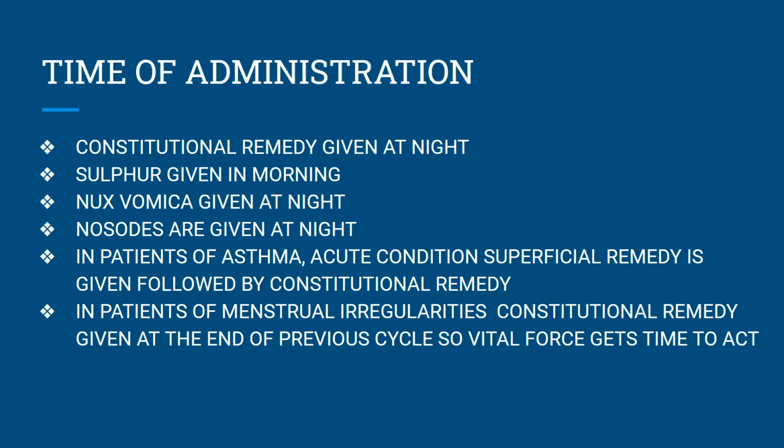What is the time of administration of potencies and with our remedies? So constitutional remedy is given at night. Sulfur is given in morning and Nux vomica given at night. Nosodes are given at night. In patients of asthma, acute condition, superficial remedy is given followed by constitutional remedy. So in patients of asthma, if it is acute condition, acute attack is there, then superficial remedy is given and then it is followed by constitutional remedy.